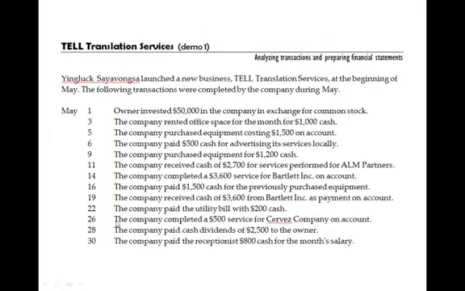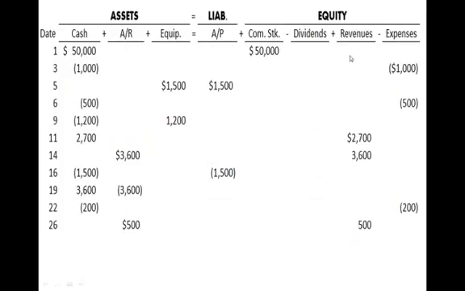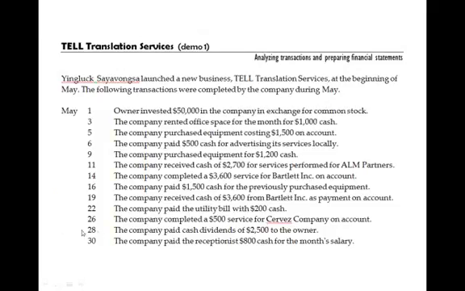On the 26th, the company completed a $500 service for Cervez Company on account. So we're going to record $500 of revenue. We've earned the revenue. We haven't got the cash yet because it's on account. So we're billing them. They're going to pay us in a short period of time. So we have revenues, another $500 here, and we have accounts receivable, $500 here. So now we had an account receivable from one customer, which they paid off. Now we have another customer. We've created an account receivable. That's a short-term asset.